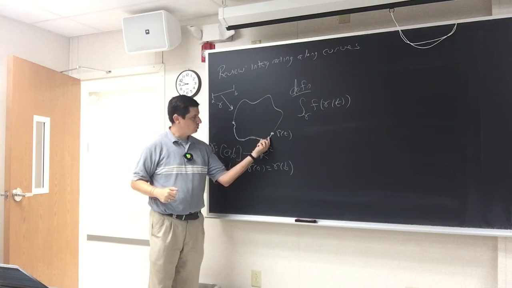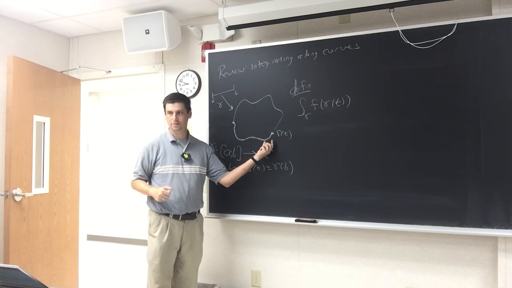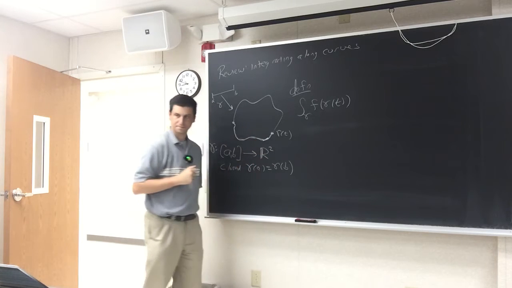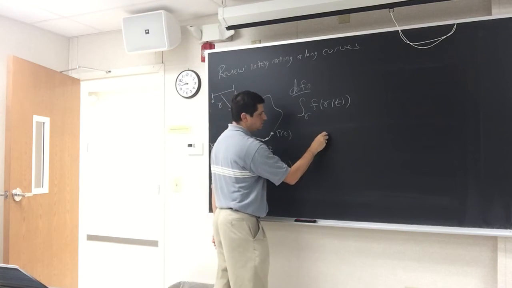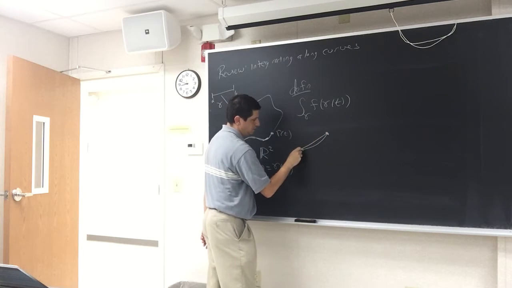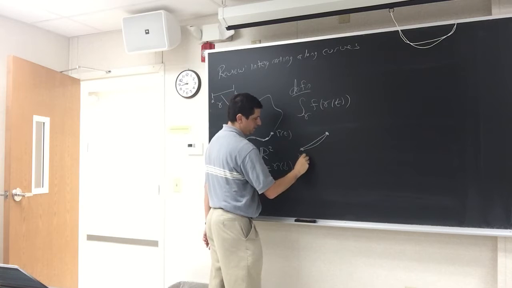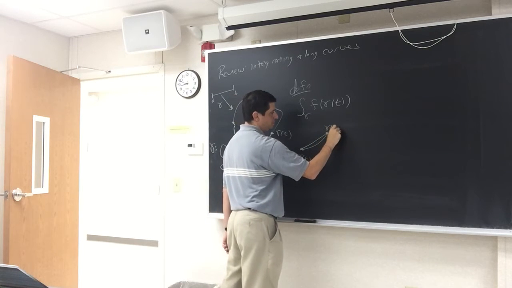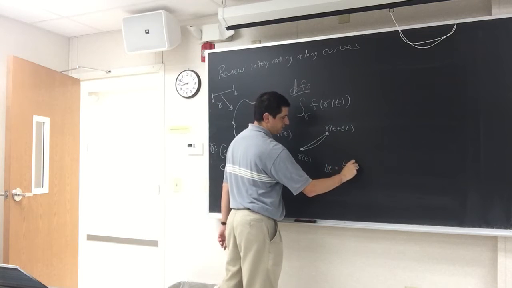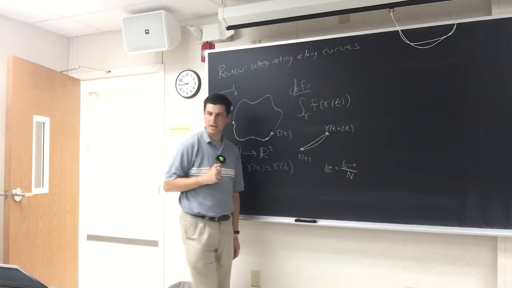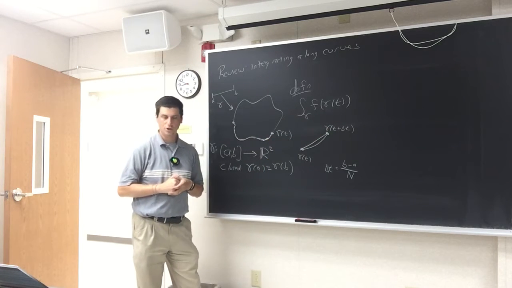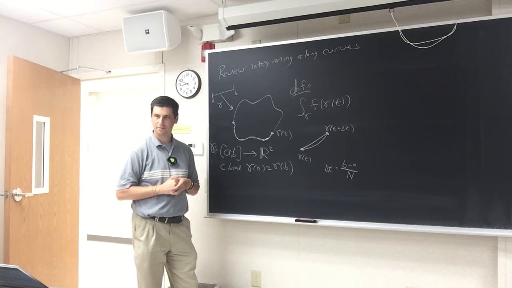Then the question is, what should we put here? Should we put dt? We need the length of this polygonal piece. If you imagine something like this, here is maybe gamma of t, and here's gamma of t plus delta t, and maybe delta t is (b minus a) over n. We've chopped it up into n pieces, and we want to approximate this length. So how would we approximate that length?